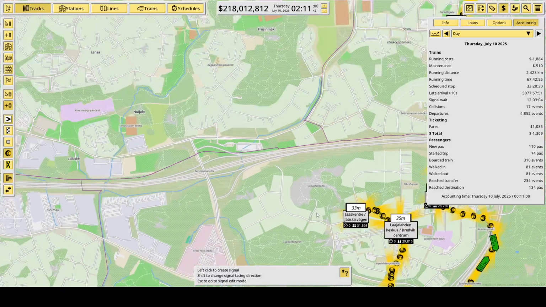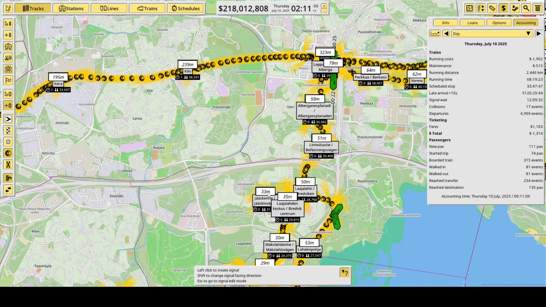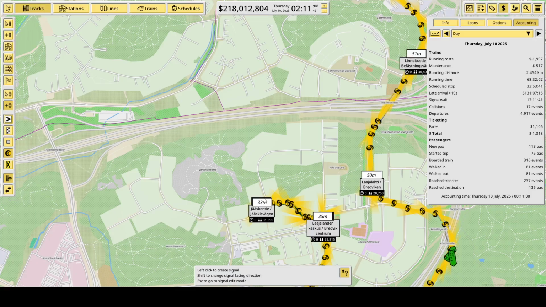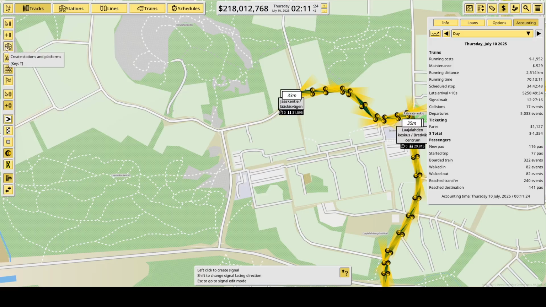And from Jääskentie, let's see. My goal is here in Leppävaara, so there's still quite a lot to drive here. From Jääskentie, we will move on to Koivistontie, Björkväjin, which is right over here.